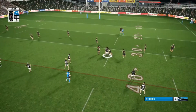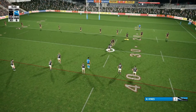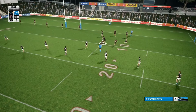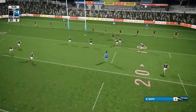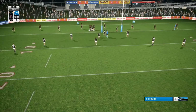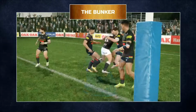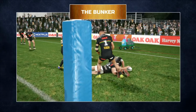A poor kick by Chris Lewis is taken there quickly by Nick Hines. Gets one last chance here to put some score on it. Goes Kennedy. Inside there to Pappenhausen. Crichton gets Pappenhausen now. That's the second tackle. Looking to go short side here. No, they go back inside to kick out. Gives it there to Bo Fermor. He's on his own, and he's going to force his way over to get a consolation try for the Sharks. They won't be able to come back from this, but they'll take the consolation try. Good little short ball. Just push us forward.